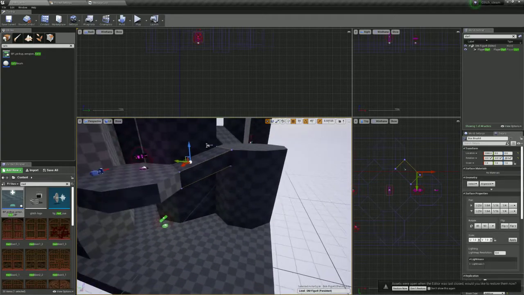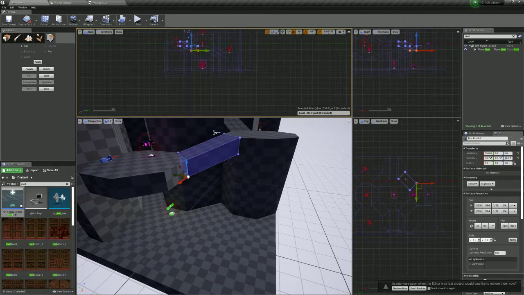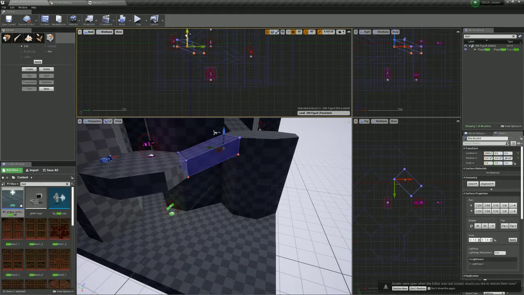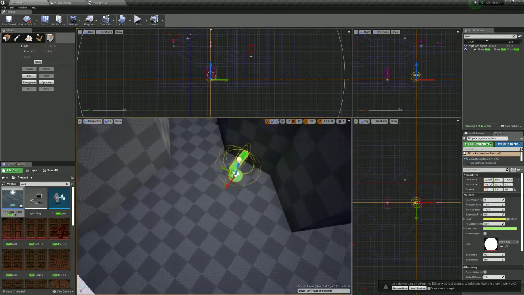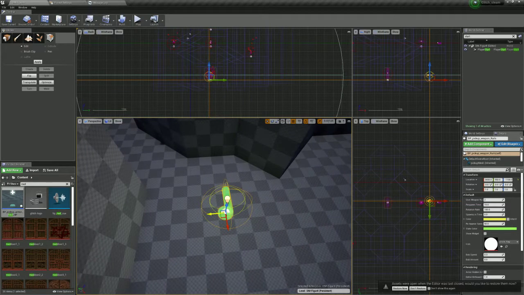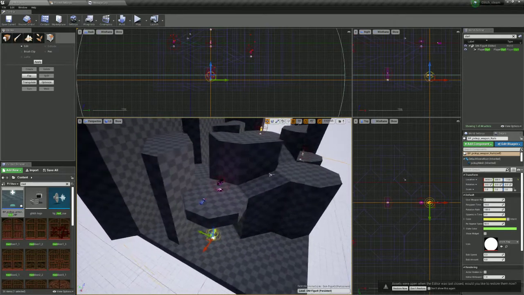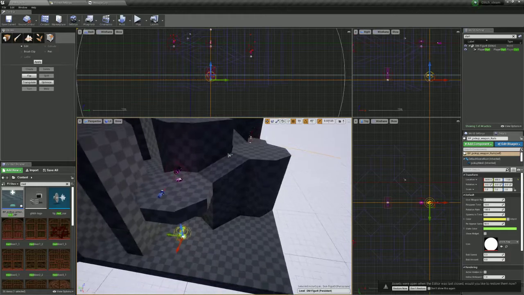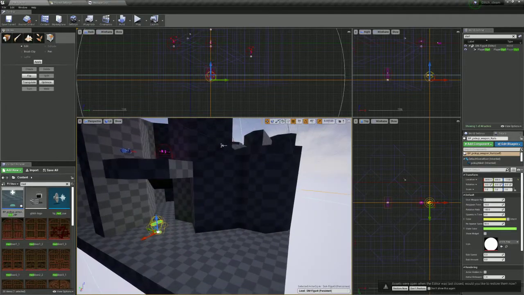And how are we going to get back up? I basically think that every area should have an entry and an exit, preferably three ways to go, three choices once you're in an area to get in or out. So I think we're going to have a jump pad here. No, because that leads you back up. You know what we're going to do? We're going to open this again.